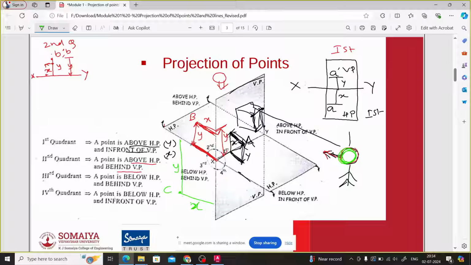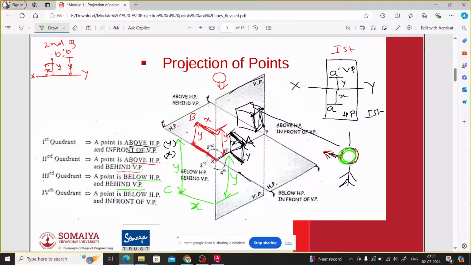So as far as this distance of the point C in reference to the horizontal plane, this is the distance which is below the horizontal plane. Are you getting this? This is the distance below the horizontal plane, and this is the distance which is behind the vertical plane. Below HP and behind VP. Now very similar, to locate this y, how should we get it? We will be looking at this point from the observer's perspective, and this below-HP distance will be obtained where? Here on the vertical plane. Are you agree with this?